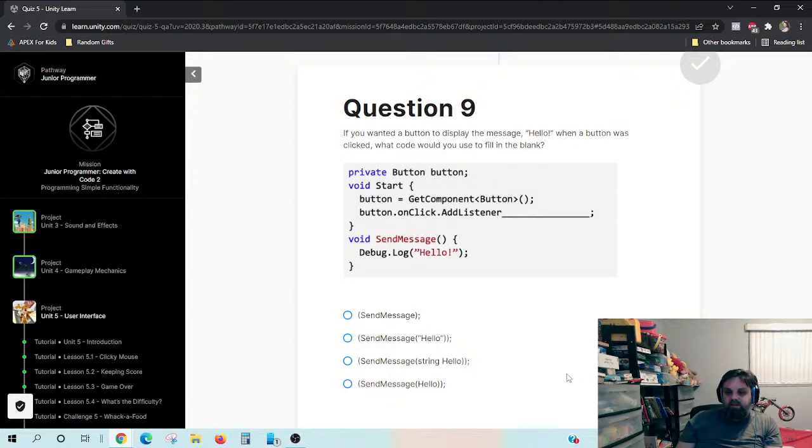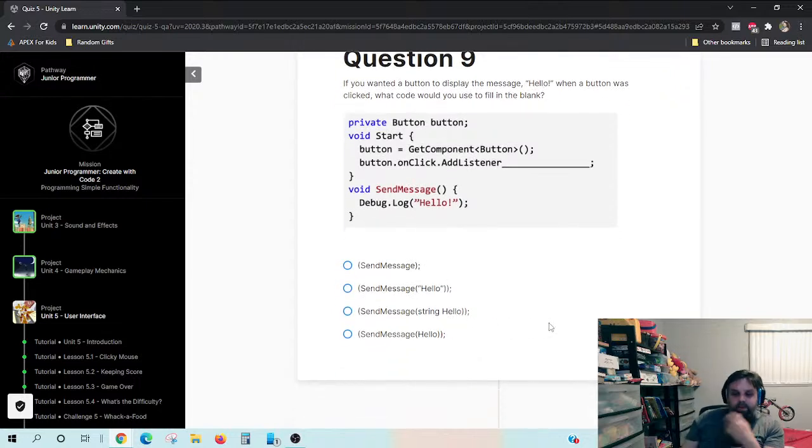Probably just say SendMessage. But you need the brackets. So you need the brackets in there. Yeah, let's do this one.